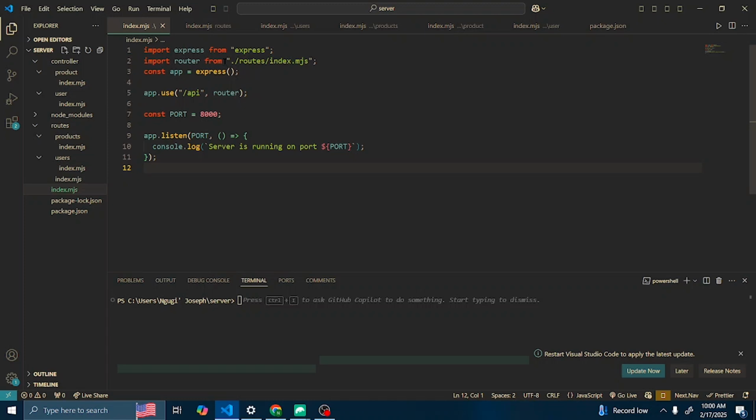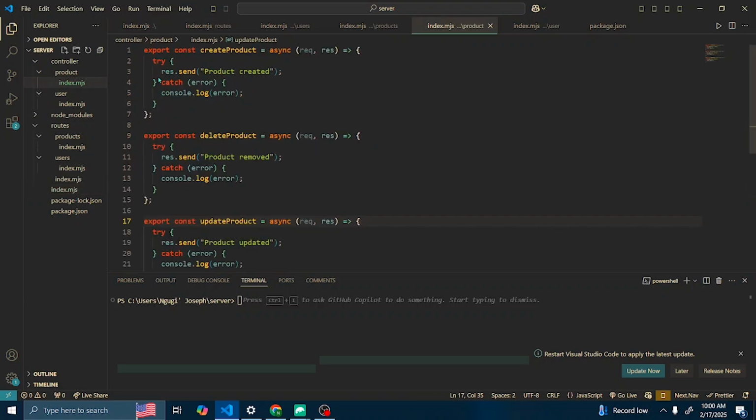In the first videos, I showed you guys how you can build a server with Express. So this is what we did for the server setups. We just had to import Express, then we bring in the routes and we listen to this port. But if you check our controller, we don't have so much here. So this is what we are going to do today. We are going to see how we can bring in more functionality to this small Express server.